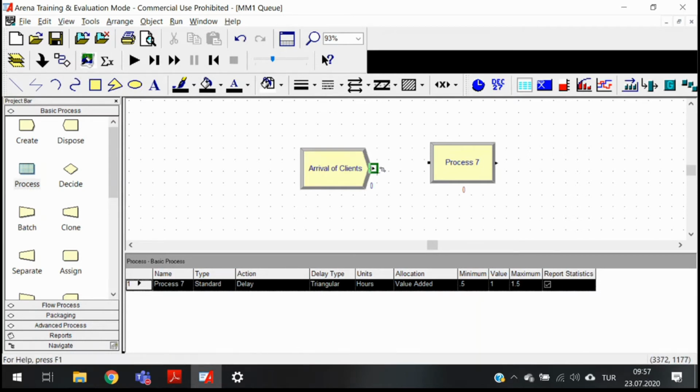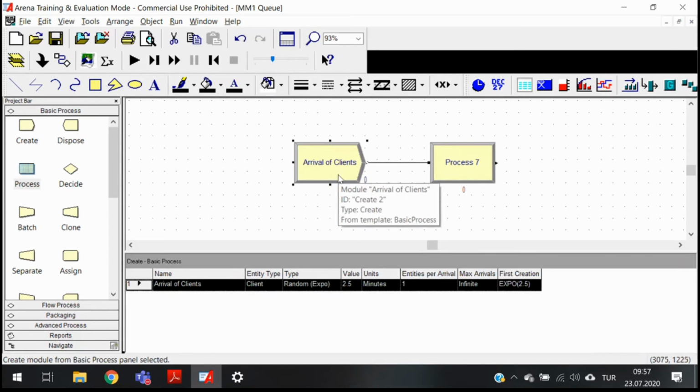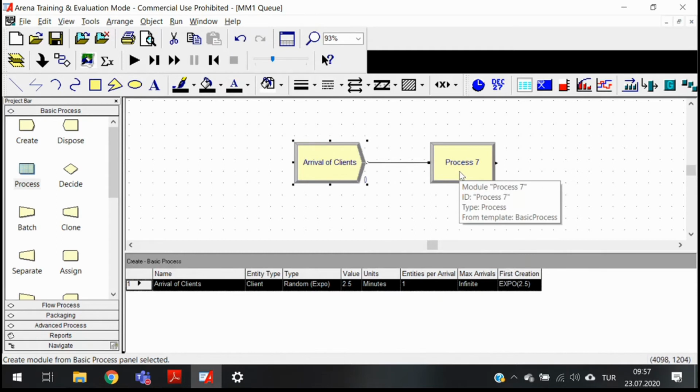When you click on that, it will help you connect the create module to the process module, and this assumes that the created entities are going to move toward this process. So the women pictures are going to move from here to here. Okay? Now when you click on the connect item and press delete, you can erase it again and you can always connect it again. Okay? That's the case.